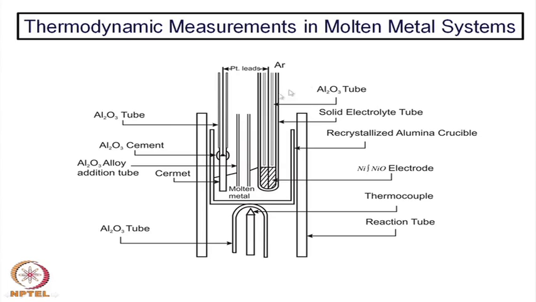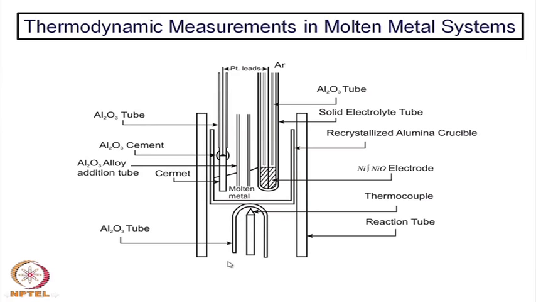If you measure a potential, there is a platinum wire which connects this surface, and the cermet is also connected to another platinum wire. Between these two platinum wires you will get an EMF which represents the oxygen potential of the metal. So for dissolved oxygen, there will be a thermodynamic equilibrium and certain oxygen partial pressures are normally available. Sometimes it is very important to measure those partial pressures for different purposes, and this is another setup by which one can use zirconia as an oxygen sensor.